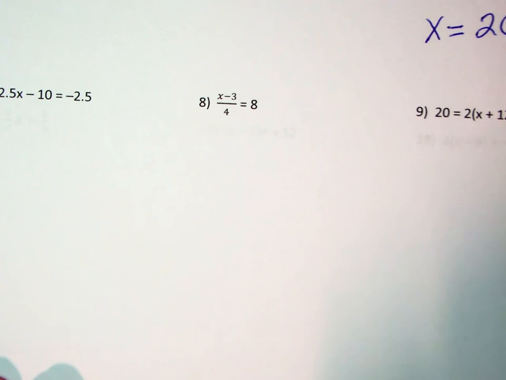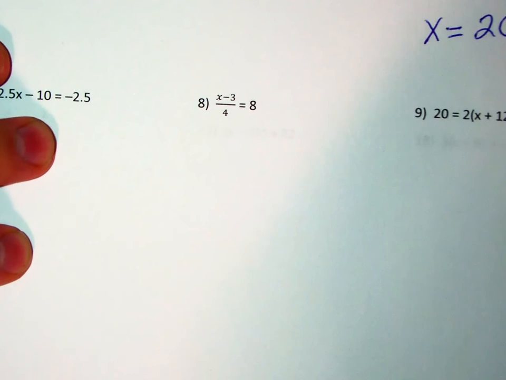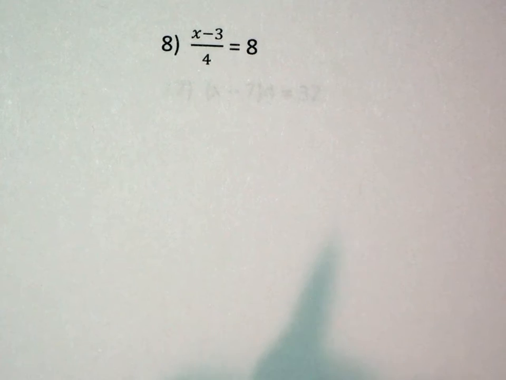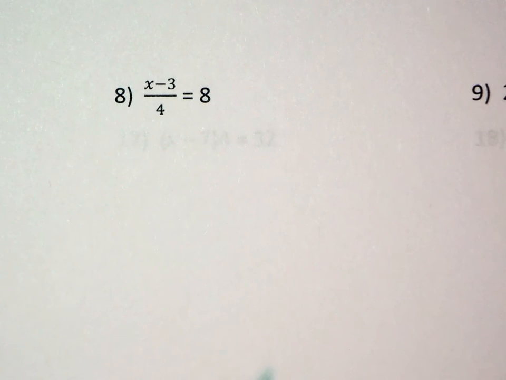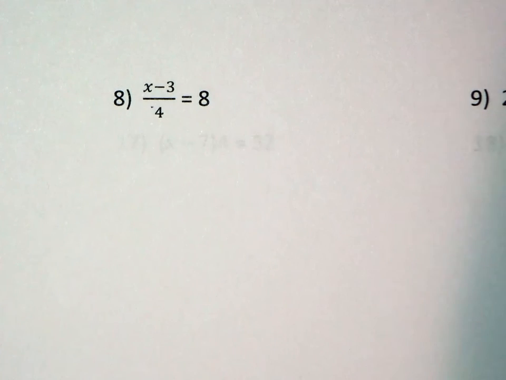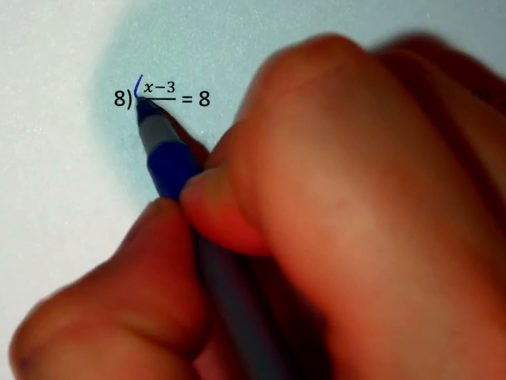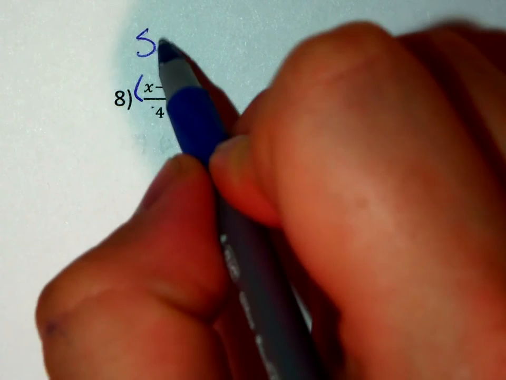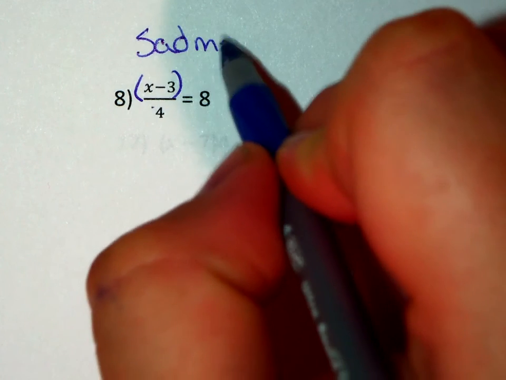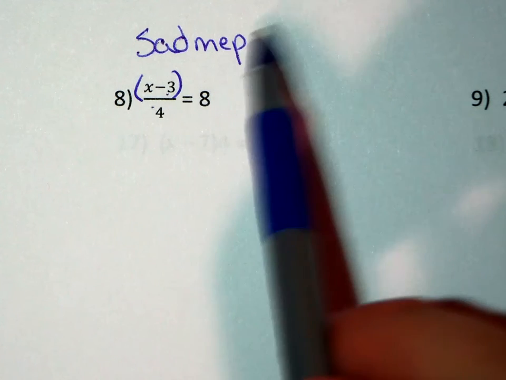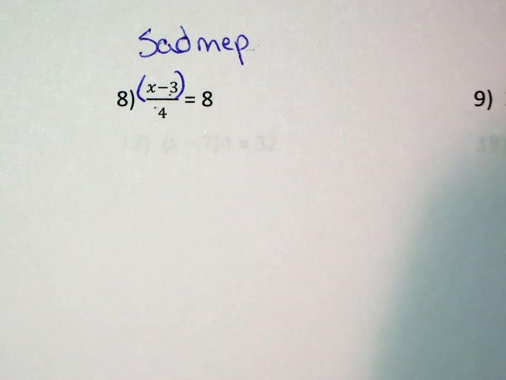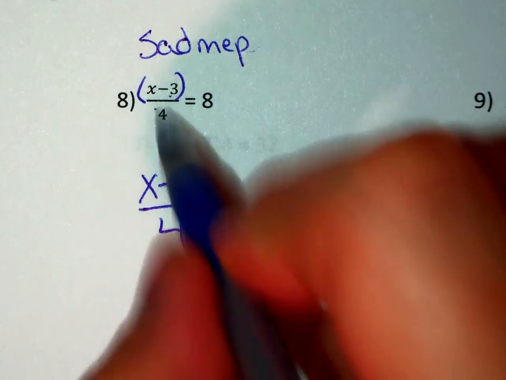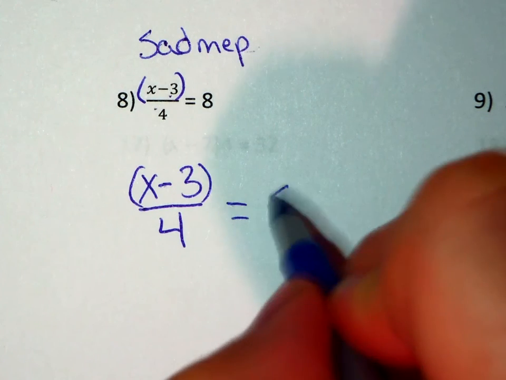Alright, then one more problem. x minus 3 over 4. And we have reiterated this one a good bit in class, that when you see an expression in the numerator, go ahead and put parentheses around that, so that when you do the reverse order of operations, you realize that the parentheses is going to be the last thing that gets cleared. And so I will have x minus 3, in parentheses, over 4, equals 8.